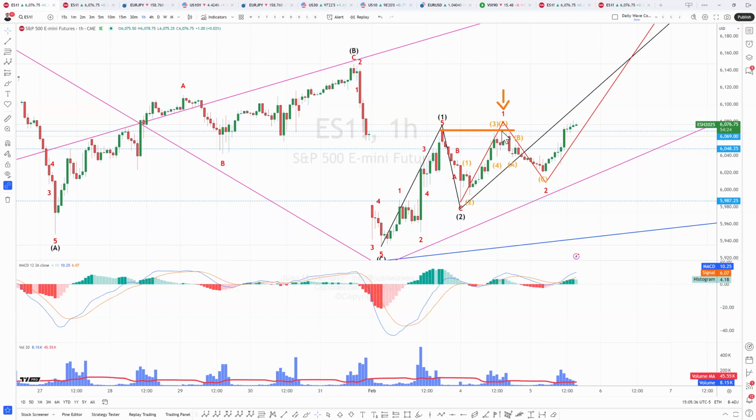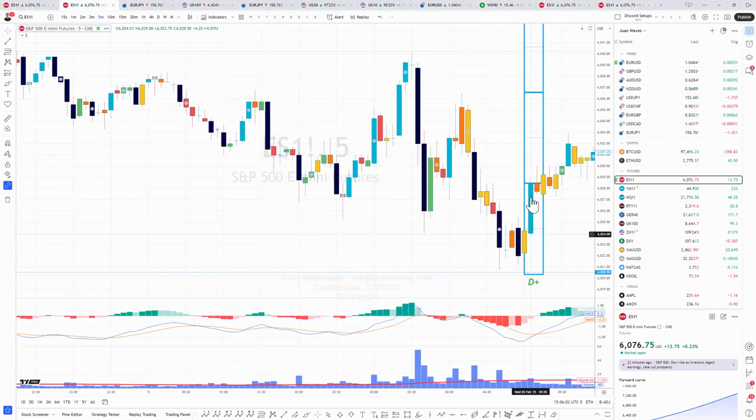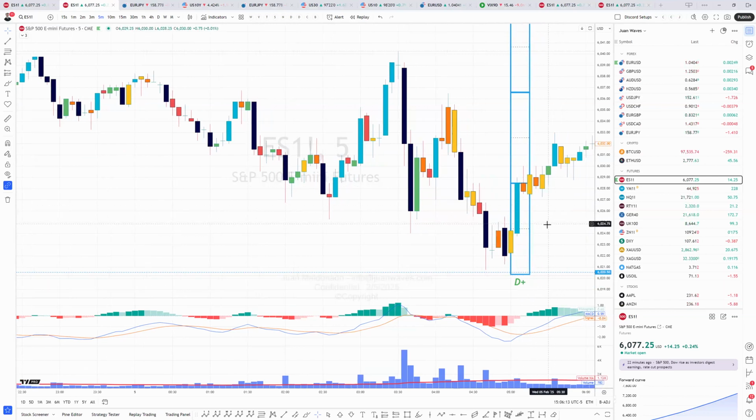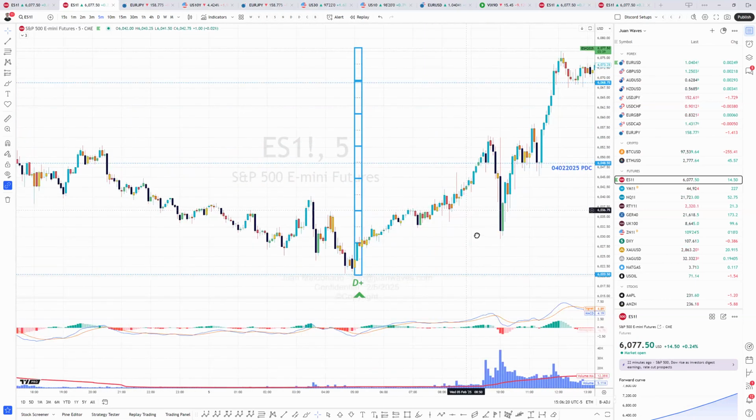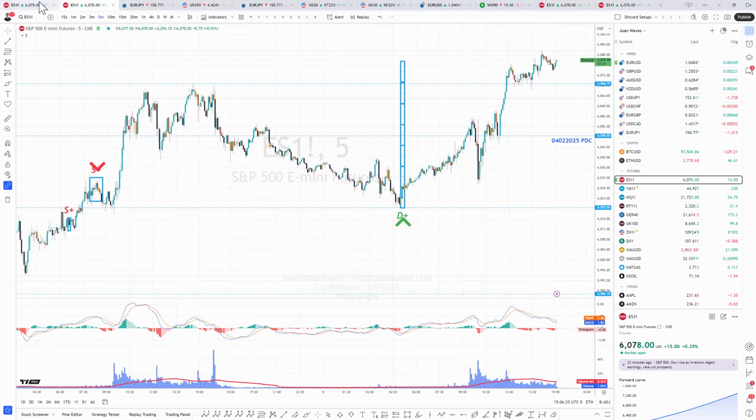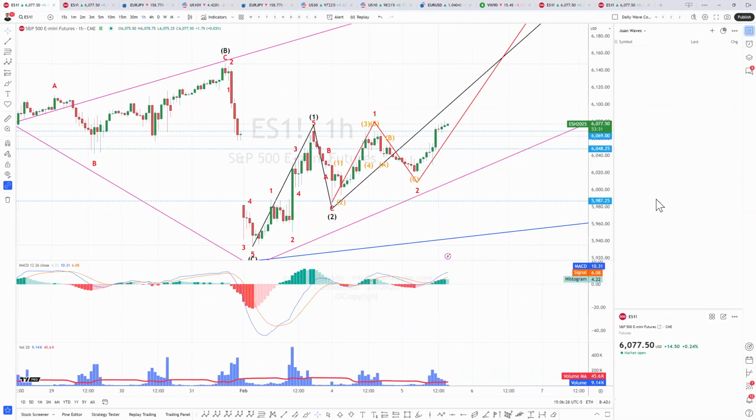So the price actually started the leg down as expected, beautiful leg down. So if you were trading the European session, you had this good edge to follow the leg down. And then today, in the trading room, in the morning, we focused on finding the end of this second wave. And we got this entry here on the 5-minute chart on the ES at the 628 area with this stop loss, 8 points. And it was possible to actually trigger faster. And it was possible then to grab all the leg up today, or at least a good part of it. So just to follow up after the analysis yesterday.